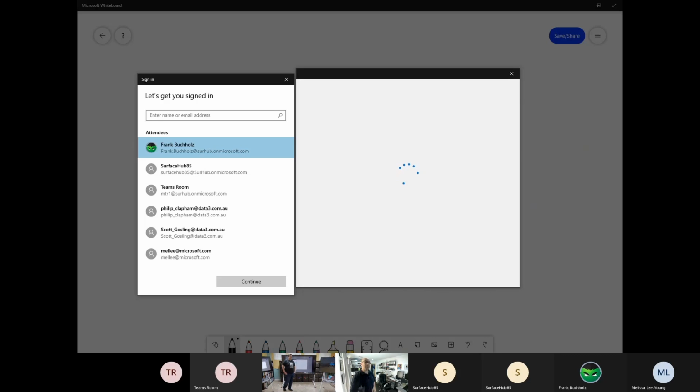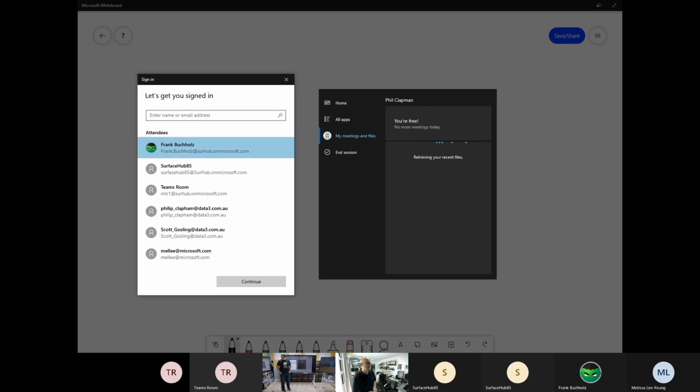to square one. Now, Frank, before we go and start to use the whiteboard, let's just talk about the whiteboard capability on the Teams Room system as well, because I get a lot of questions around, you know, this is very nice, I really like to use the whiteboard. I'm not necessarily going to have a Hub. I might even be mounting the MTR to the wall in the meeting room. What whiteboard options do I actually have at this moment?